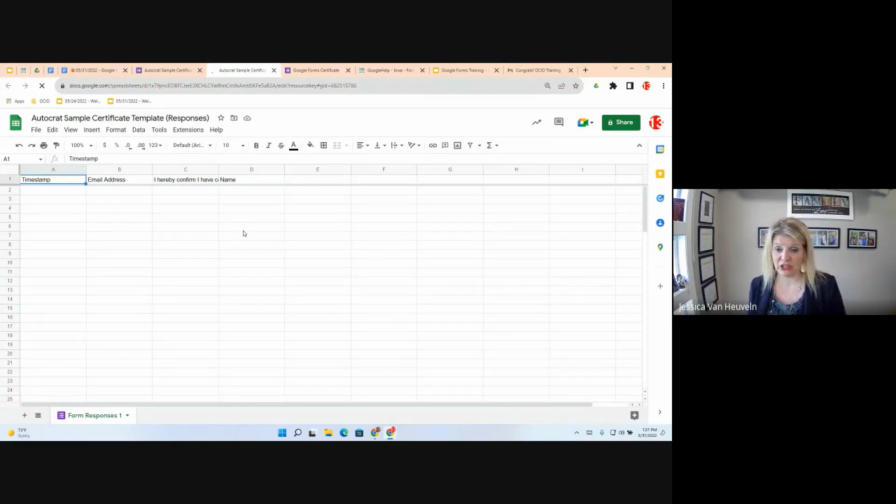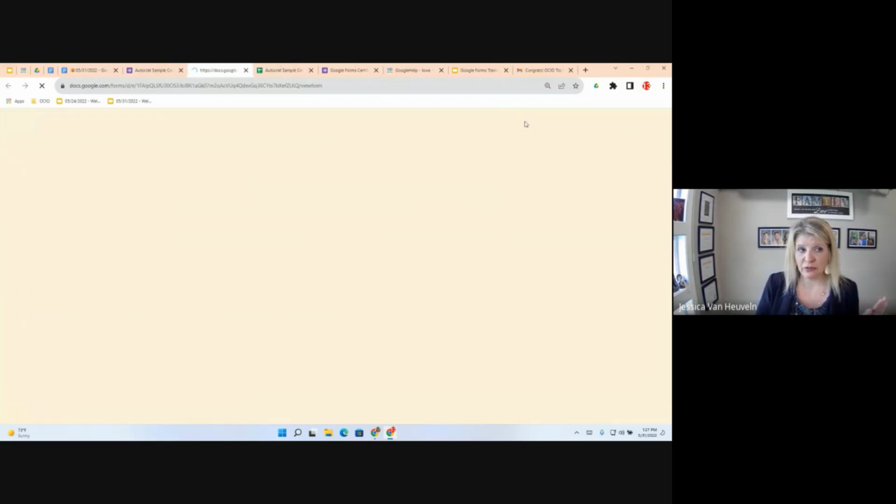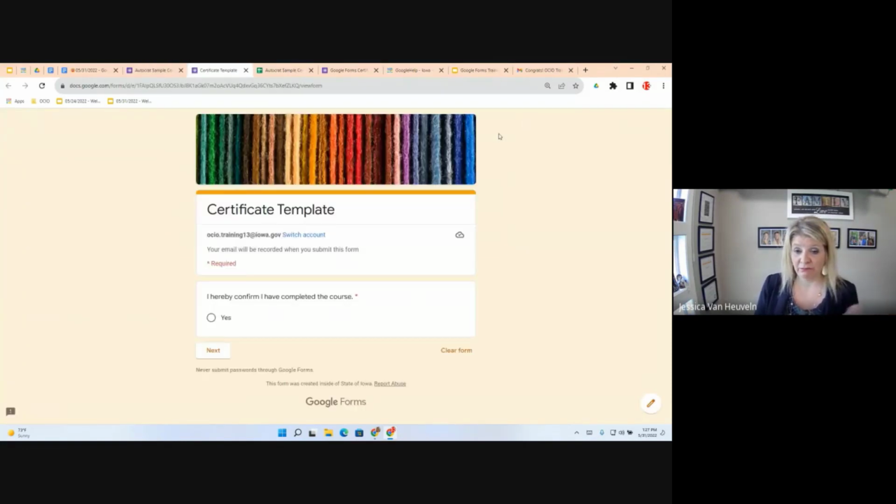And if you have different conditions, complete them out in different conditions as well. So I'm going to go back to my form, and I want to click on the eye icon. Why do I want to click on the eye icon? That is the third portion of the form that we haven't talked about today, the preview, the live portion of the form. Okay, this is where you as the end user in this example are going to complete this form. Okay, then we will set up the Autocrat and get that up and going.